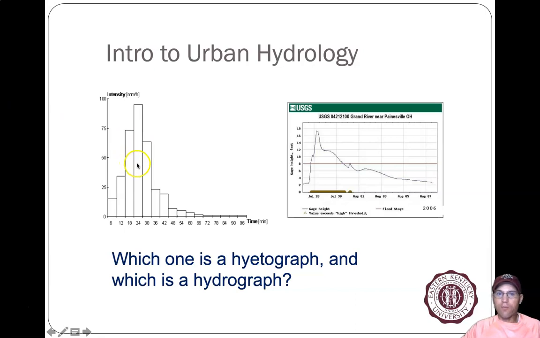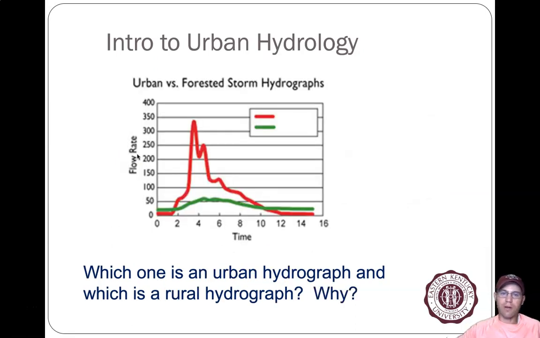So over here on the left, we're measuring precipitation and intensity, and the precipitation intensity is in millimeters per hour. And over here, we're measuring the gauge height, which also corresponds to an actual discharge amount in cubic feet per second. But the gauge height's kind of the height of the river, and it's over time. So which one's the hydrograph and which one's the hyetograph? Hydrographs are measuring water, and then hyetograph is measuring precipitation. So it's just good knowledge to know on the vocabulary side.